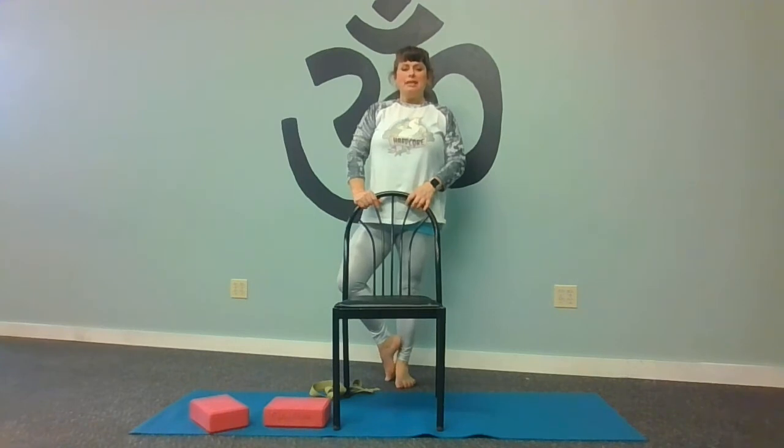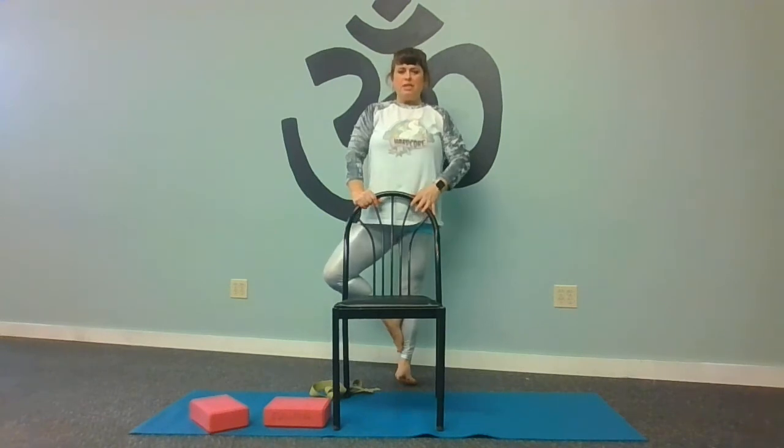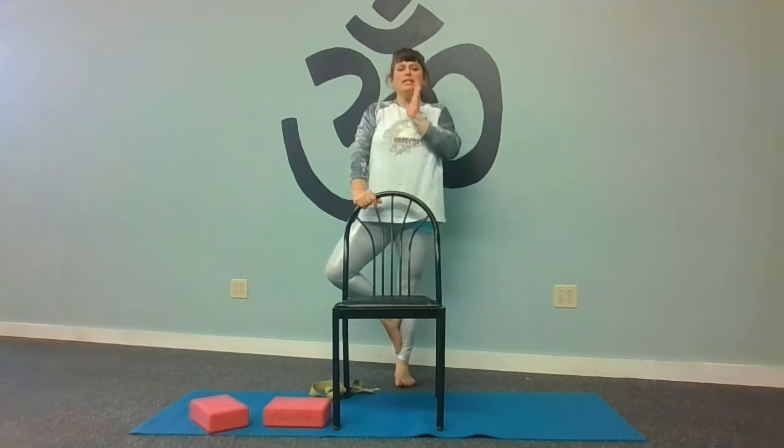And if you can, maybe slide that foot up to the calf. Press it right in. Another kind of trick here, instead of bringing the foot to the calf, you could just point your toes towards your calf. So hugging in, feel everything pull into the center. Let's bring the right hand to the heart. Move the chair just a little bit so it's touching your belly. That way you can use it as stability. Left hand to the heart.